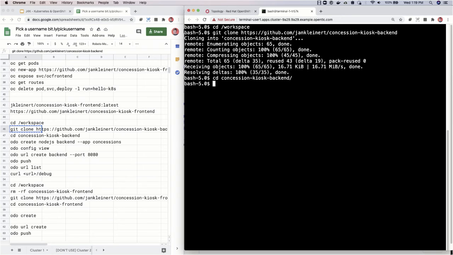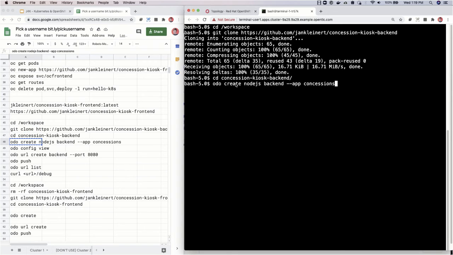Now, this is a Node.js application, and we will use ODO create to create this component of our application. You can grab the command here.